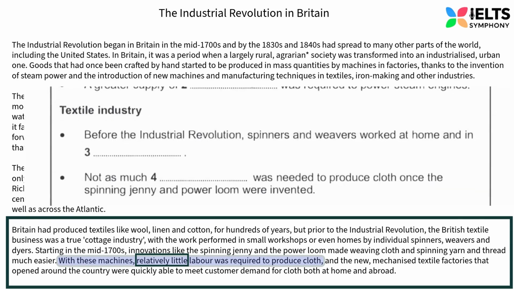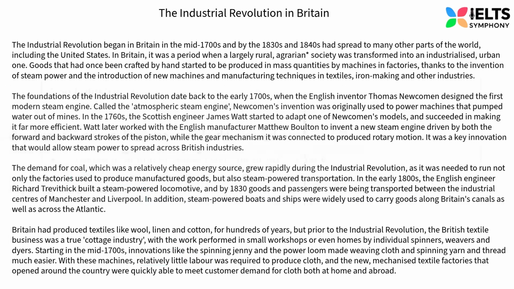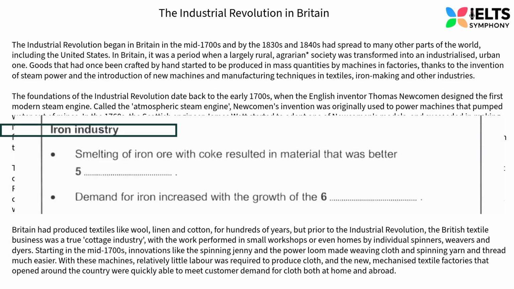If we look at the question, not as much was needed to produce cloth once the spinning jenny and power loom were invented. Not as much is just another way of saying relatively little, so the two phrases match in meaning. The noun we're looking for here is clearly labor. It fits both grammatically and logically. Final answer: labor. Now let's look at the iron industry section.